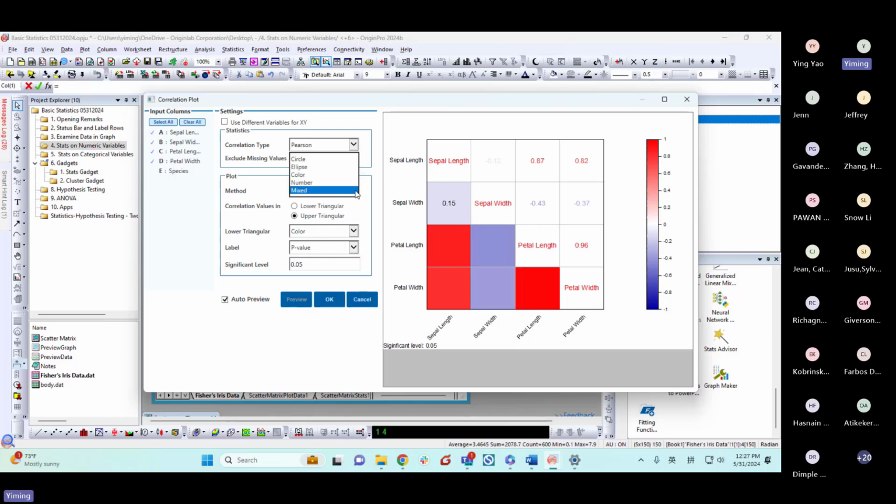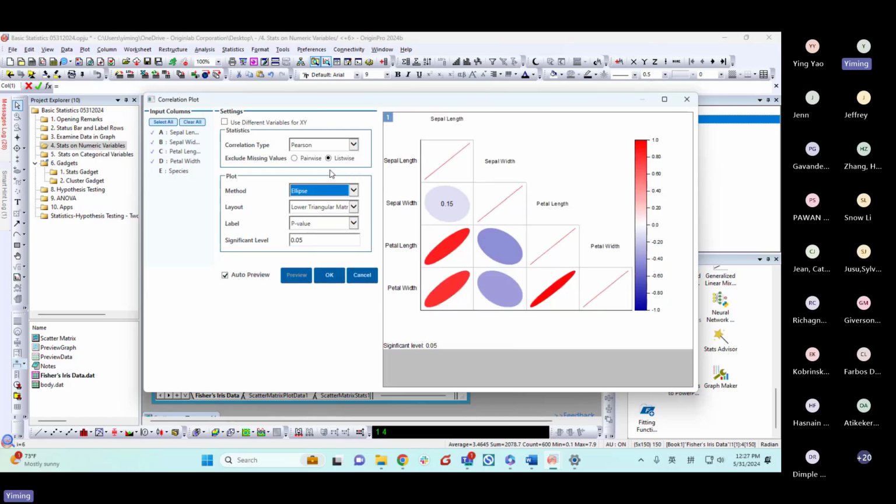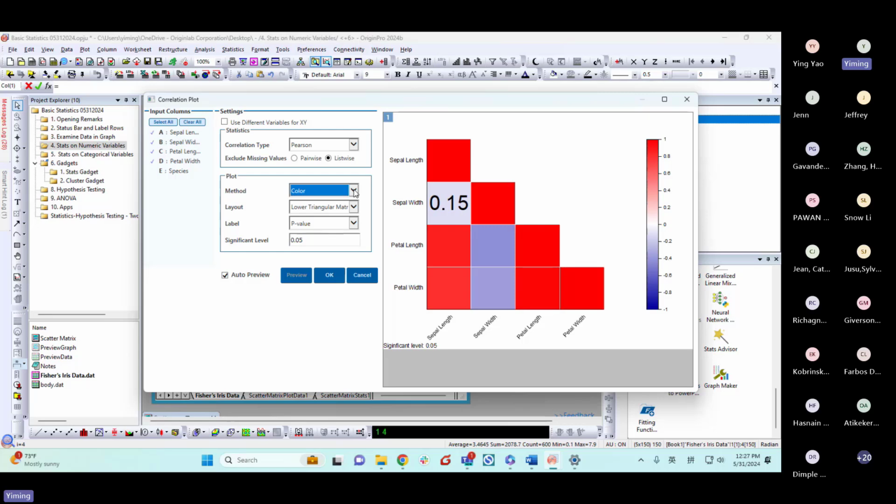Okay. Of course, you can show it as an ellipse if you want, or you just want to show it as a color. Okay. And yeah, so the layout. If I just choose full, then it just shows up like a heat map.